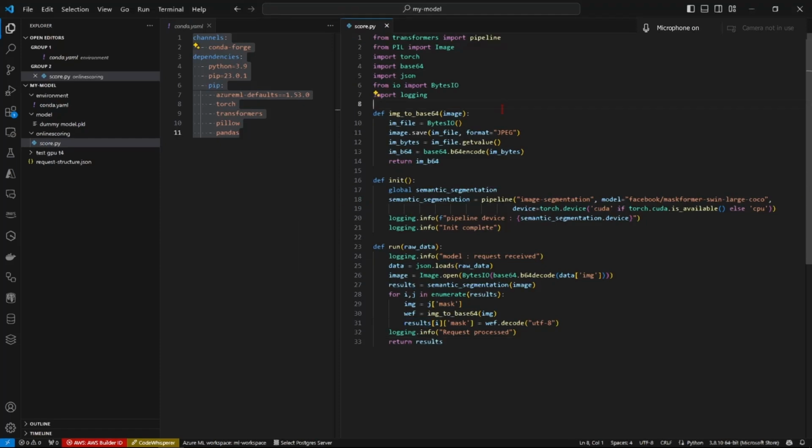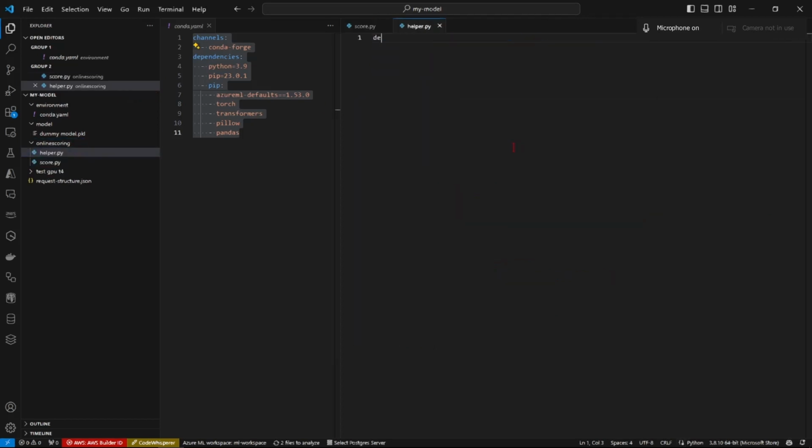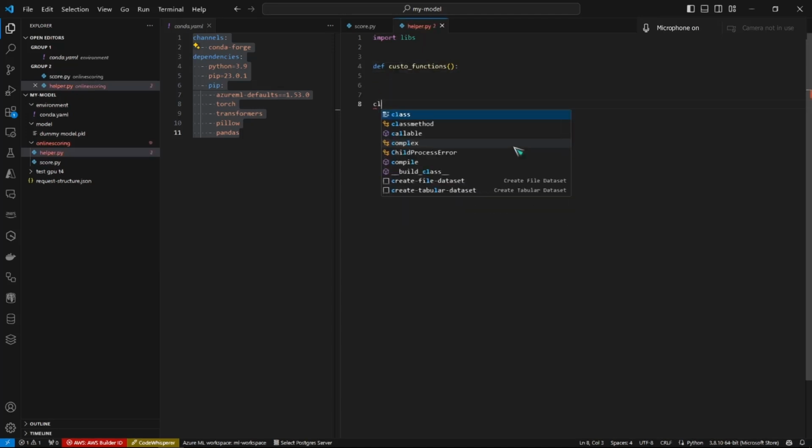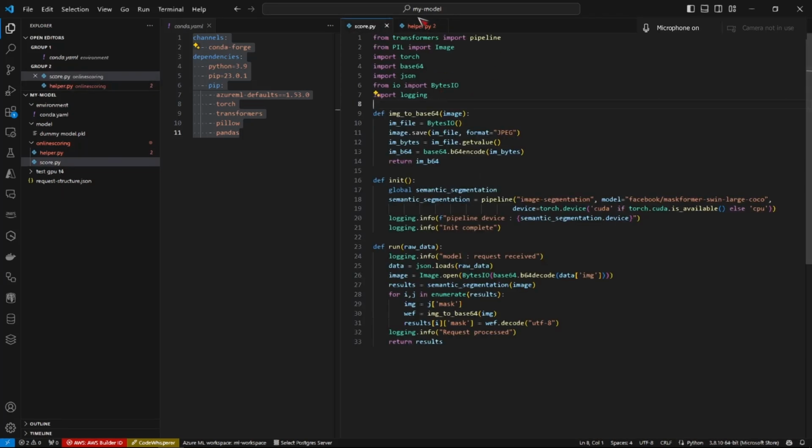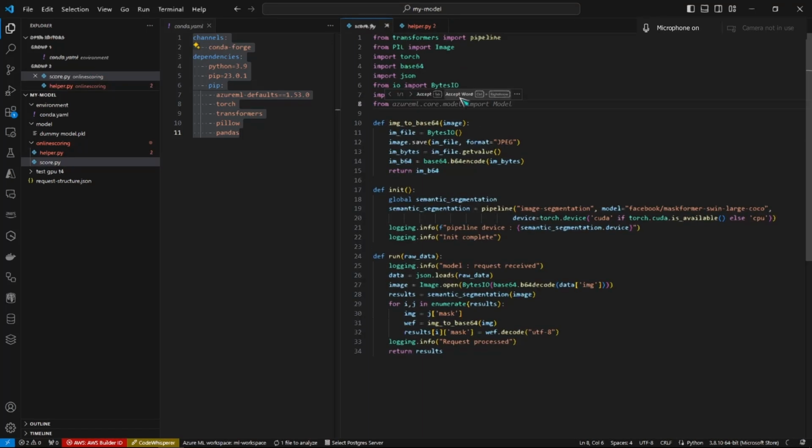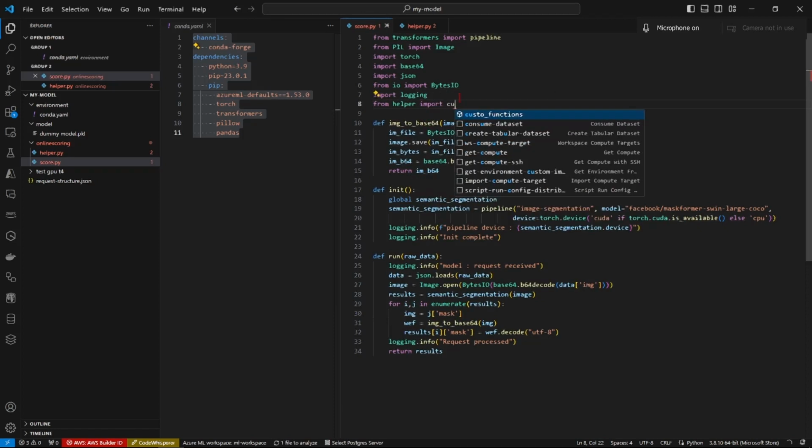If your code base is too large and you have two or three or more additional files, like a helper.py where you have some libraries or custom functions or some class, and then you import those functions into your main scoring script, like from helper import custom functions.